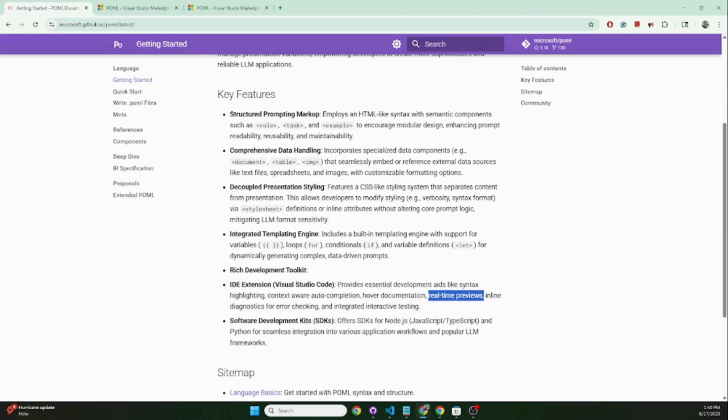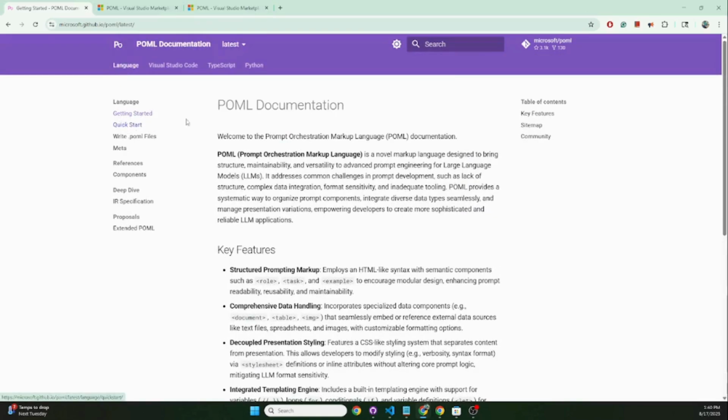So think of this like a view layer separation in software, so you can refactor, test variations, and keep prompts consistent across multiple agents without creating unmanageable text files. POML is currently open source under the MIT license, and it is available on GitHub. You can go and check all the documentation. It has a lot of documentation here, and with AI workflows evolving so fast, this could become a kind of backbone for production-grade prompt engineering.